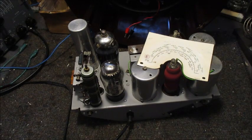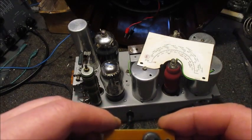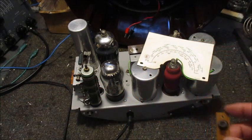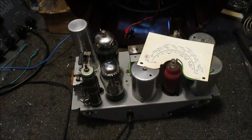Here is a replacement board I made earlier today. I'll get back once I've fitted that board, as well as refitting the dial and chassis, back into this cabinet.